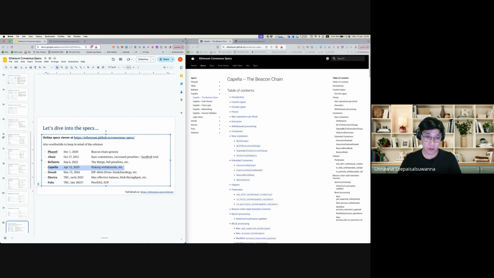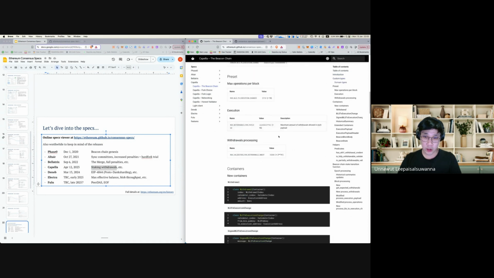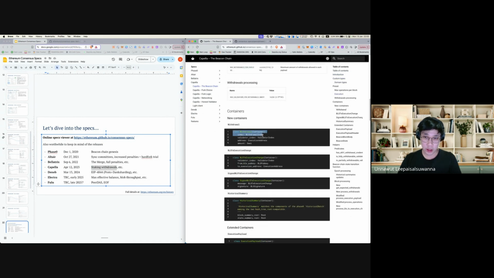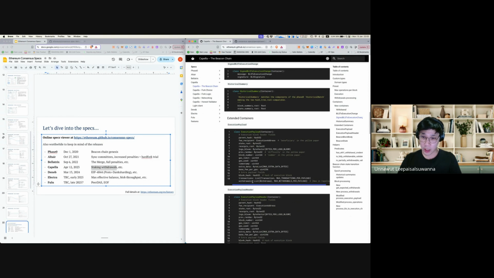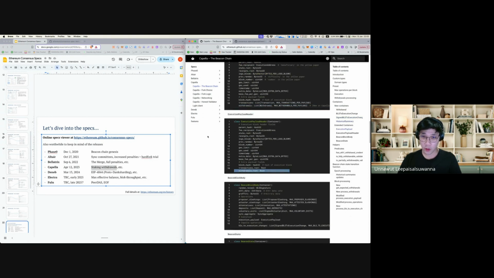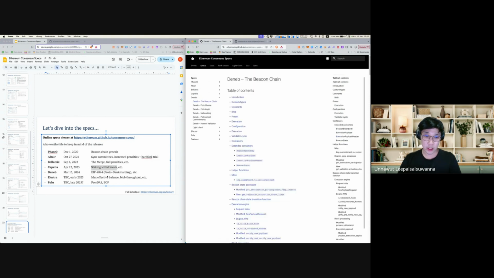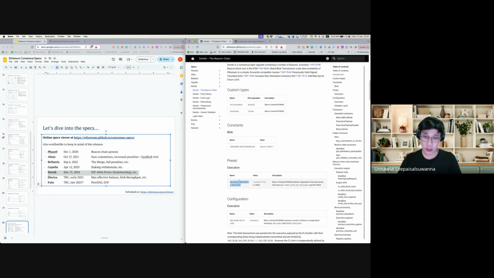In order to navigate this, you have to know that Capella's main feature is staking withdrawals. So you look in the specs here, and you can see all the changes required in order to enable staking withdrawals. For example, new containers for withdrawing, the execution payload that now starts to contain the withdrawals, the withdrawal routes, and so on. Right, and this happens in Deneb. Deneb is also pretty much similar. Deneb is all about EIP-4844, so you would be expecting to see all the changes related to the blobs happening inside the specs here.